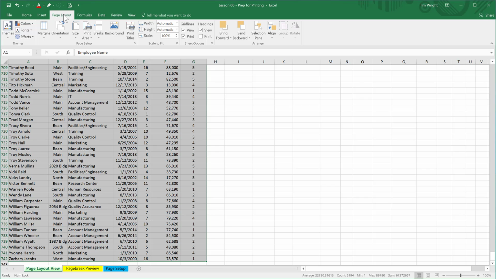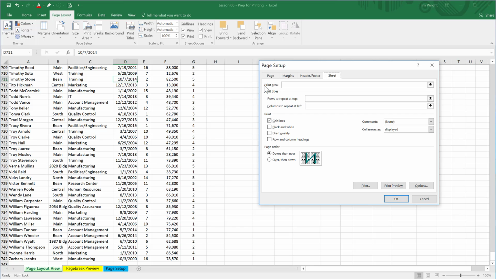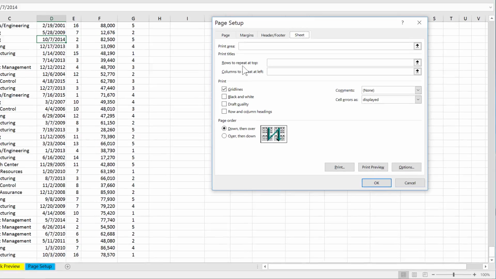Well, we're still in page layout and looking at different things we can do for getting ready for print. We do have a feature here called Print Titles. So I'm going to click on Print Titles, and this takes us immediately to our Sheet tab. We have quite a few options under Page Setup. But under Sheet tab and Print Titles, and that's why it took us here, because we clicked on the Print Titles. And right here it's asking rows to repeat at top, right? Rows to repeat at top.